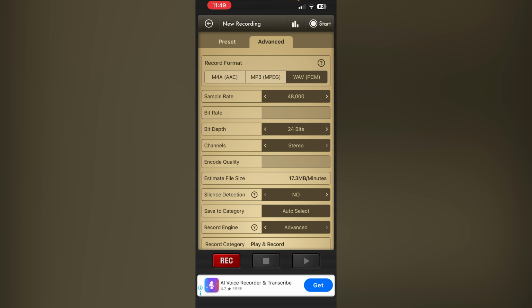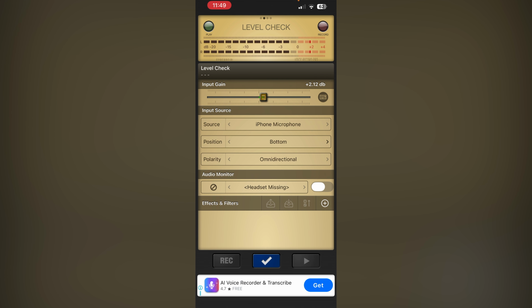Before you actually start recording, to set your gain, you would hit the little bar graph up here in the upper right corner next to the start button. And then here you see that we have our level check meters, our audio meters bouncing up and down. And we want to make sure that we are getting close to 0, but not up in the red. So I'm going to push this little input gain control down so that my voice is not up in the red. Test, test, test. That's pretty good.